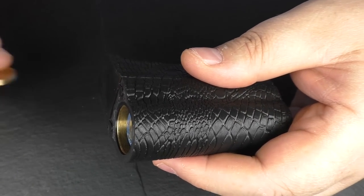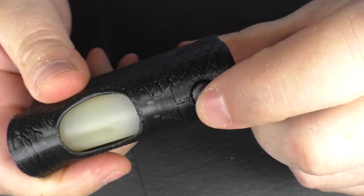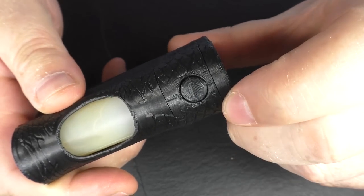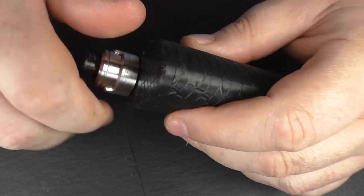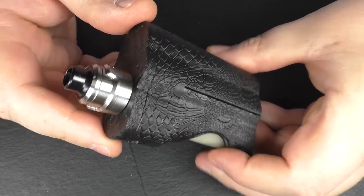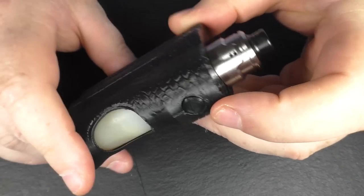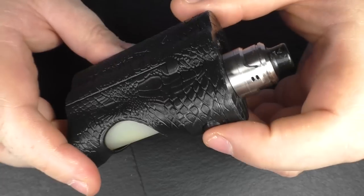Putting a battery in — positive up — and then just screw the cap back down. There is a blue LED behind here, I'll try — one, two, three, four, five — it's not showing up under this light, but trust me there is a little blue LED behind here. I've got the Air Lab RM Remastered that I'm testing just now, so I'll pop this on. It's not the smallest mod for an 18650, but you do have that massive juice capacity. No issues with the button — it's got a nice clicky button and it fires every single time. Five clicks on, five clicks off.